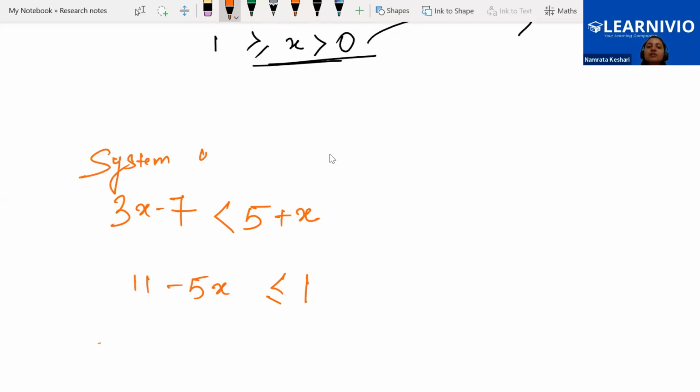A system of inequalities means a pair. A pair will be given, 2 or 3. 2 inequalities will be there, 3 inequalities, 4 inequalities. A system of equations means a few equations will be there which we have to solve. Similarly, a system of inequalities means a few inequalities will be there where we have to take the help of inequalities. In equations, we were taking the help of the methods of substitution and elimination. Here we will use the concept of inequality, obviously.